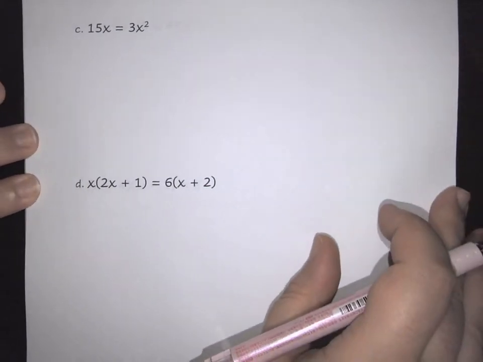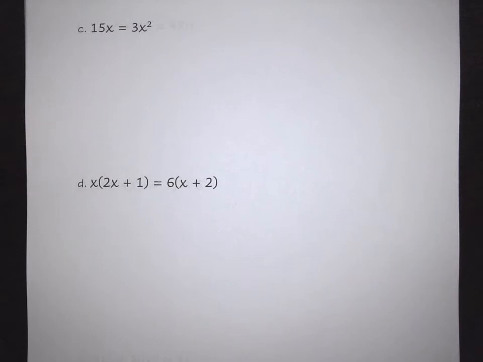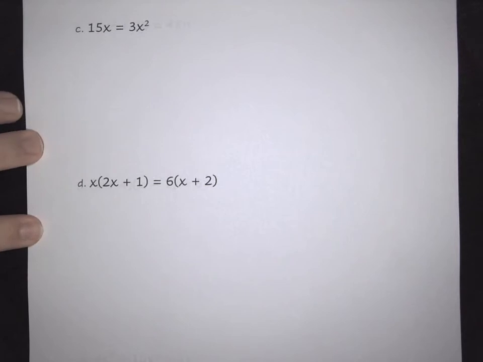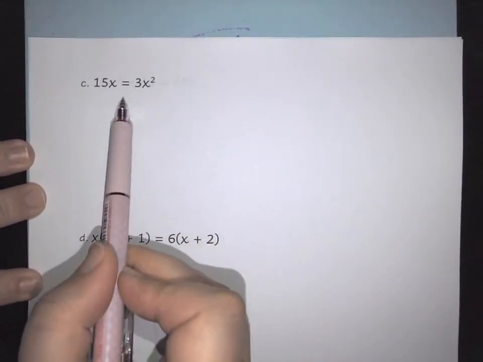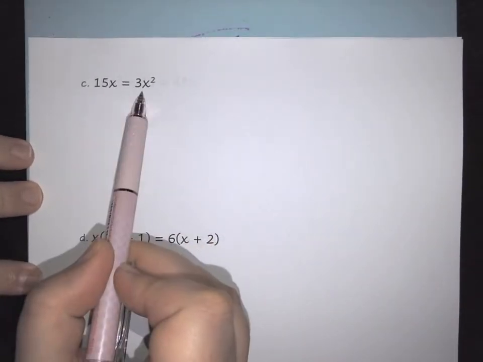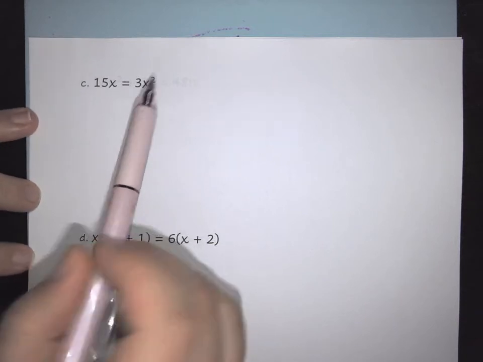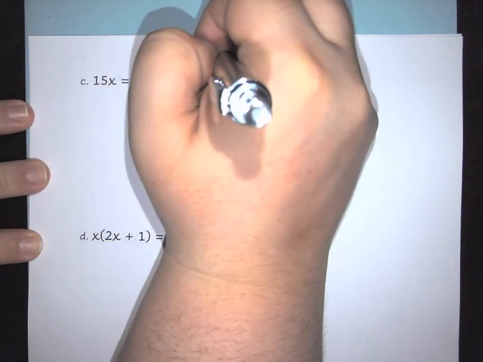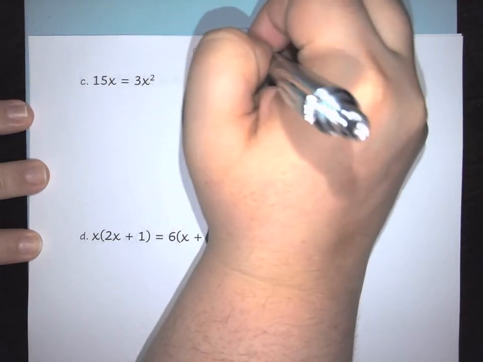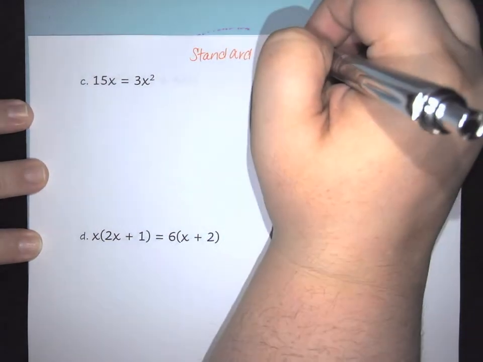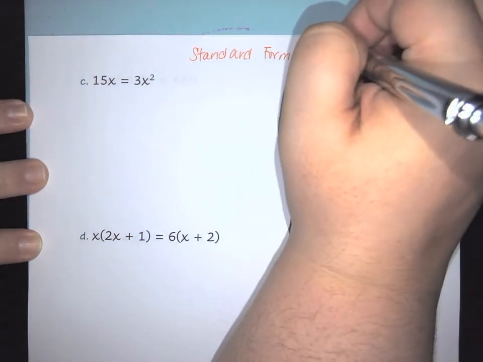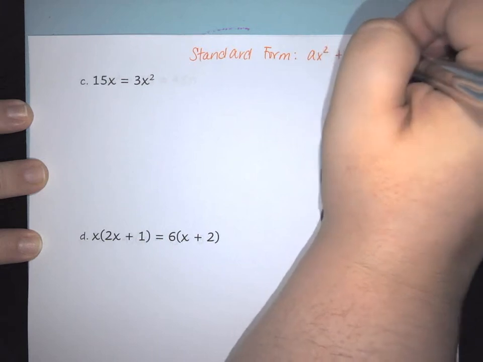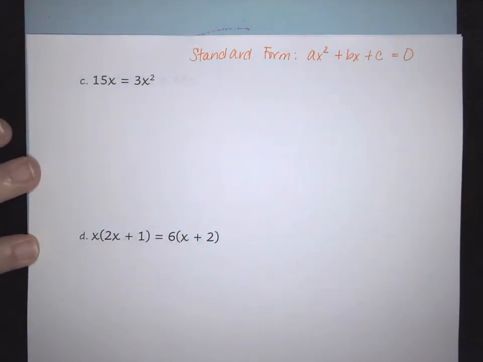Here we're going to look at a bunch of examples on how to solve a quadratic equation by the ideas of factoring. So first and foremost, the biggest thing that we have to do when looking at any equation is you need to make sure that it goes into standard form. As a reminder, when we're talking about standard form, we are talking about ax squared plus bx plus c equals 0. Okay, in other words, setting our equation equal to 0.